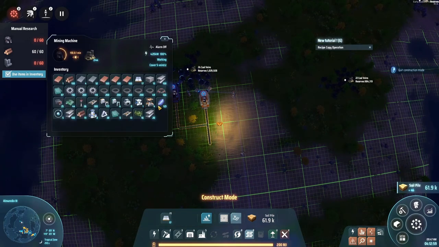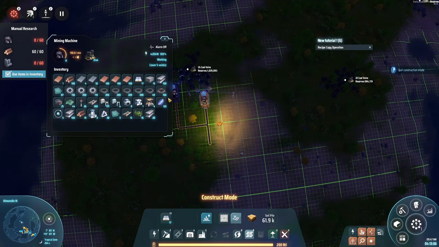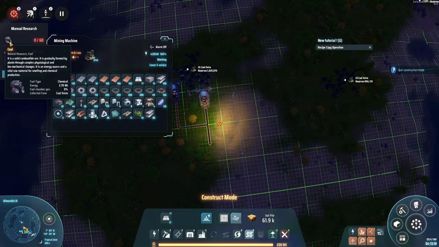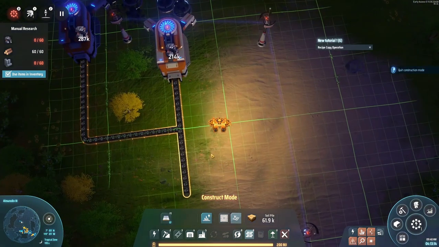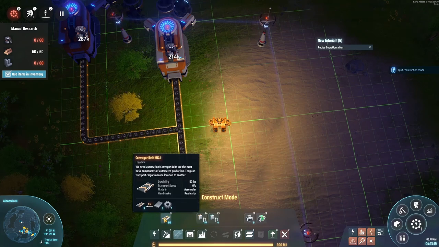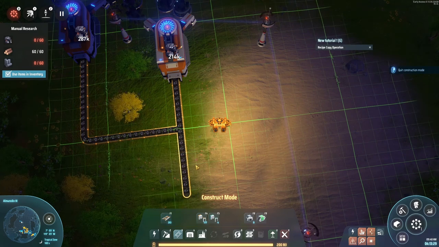150 per minute. That looks like a lot. That's really a lot. So I need some coal in my inventory. Coal 60 and 60 energetic graphite, okay? But 150. How much are we transferring on one belt? 360, I think it is. So we should be fine with the Mark 1 belt.